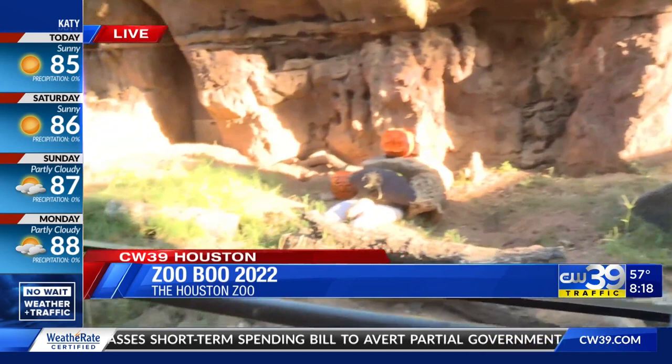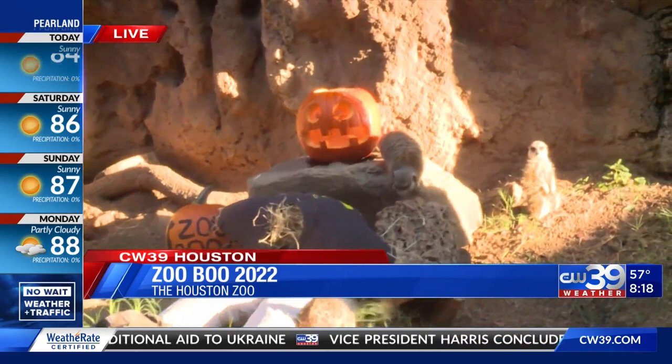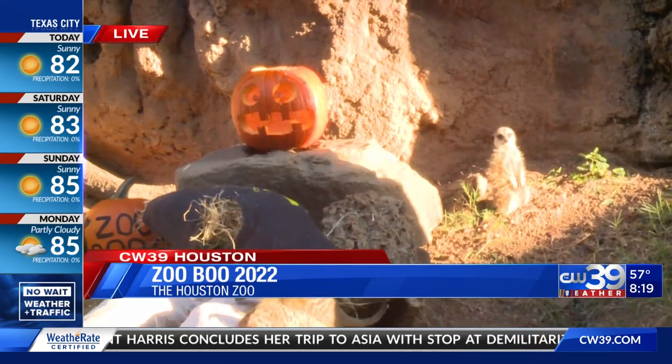These are really curious little creatures, so as you can see right now, they are exploring their enrichment that we've given them, which is a little scarecrow zookeeper. They are foraging through that hay, and they're also going to eat some of that pumpkin. We give them different enrichment daily — things that will stimulate them and encourage them to do natural behaviors. Daily they'll have scent enrichment, food enrichment, all types of things that they really like.